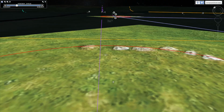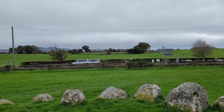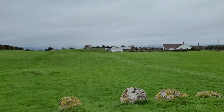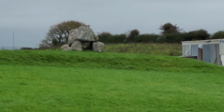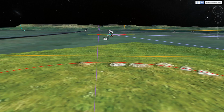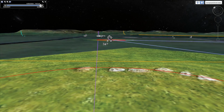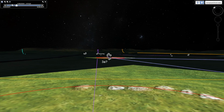Also from Site 3, as you're looking northwest toward the horizon, you look past Tomb 4, and then a little higher on a rise that's not quite as accurately depicted here as it could be, you'll see Site 7. I'm going to mark that here. And somewhere in that vicinity is where the maximum northern moon during Major Lunar Standstill would rise.